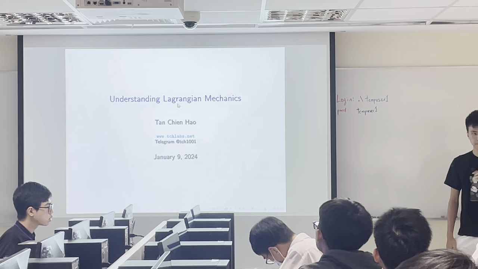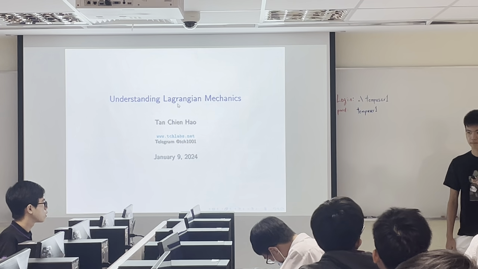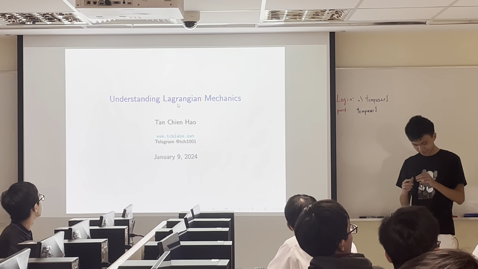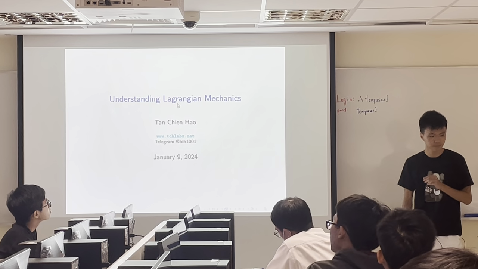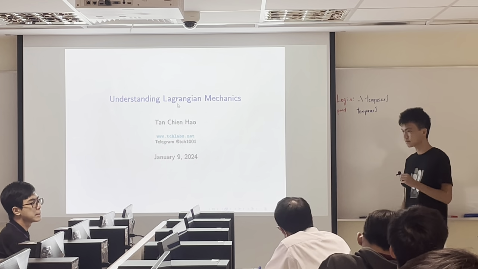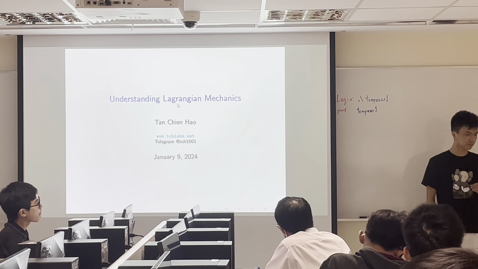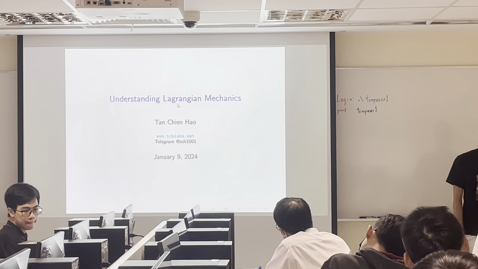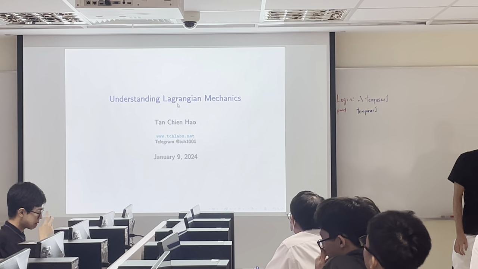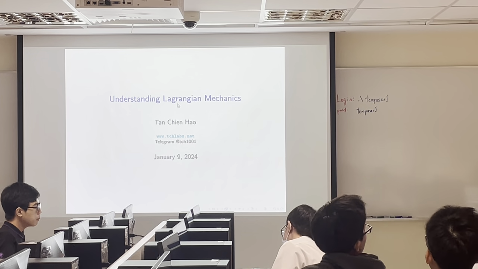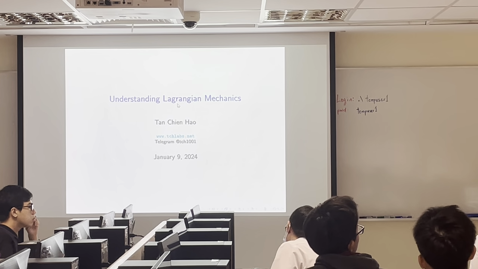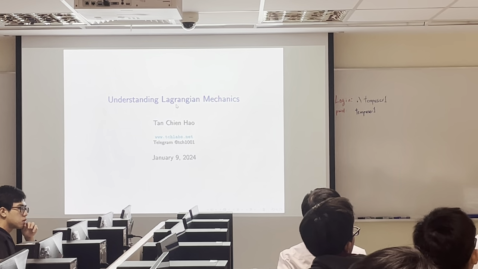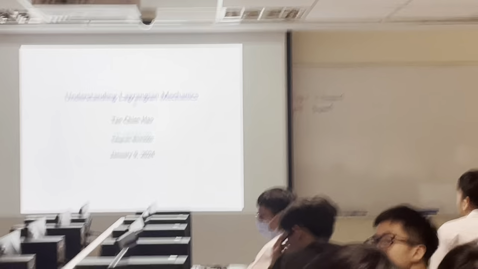He will be talking to us a bit about this thing called Lagrangian mechanics. You might have heard of it. You could say it's a different way of looking at mechanics. On some level, it gives the same results as Newtonian mechanics. But on another level, it's actually a radically different perspective of how the world works, right? Through ideas like minimization and all that. Newtonian mechanics is like, you have forces, you have energy, things happen because of this and that. Whereas Lagrangian mechanics is a bit more of a systems view, right? So without further ado, I'll let Chen Hao go ahead.